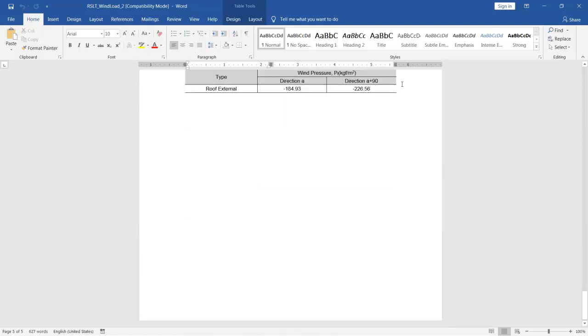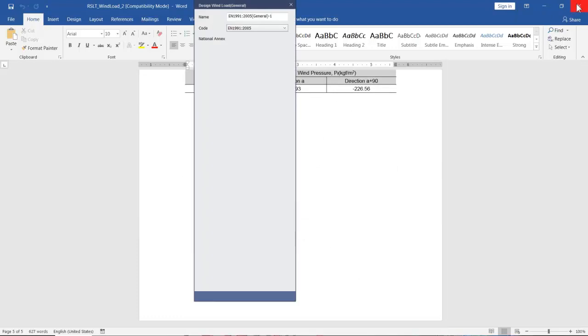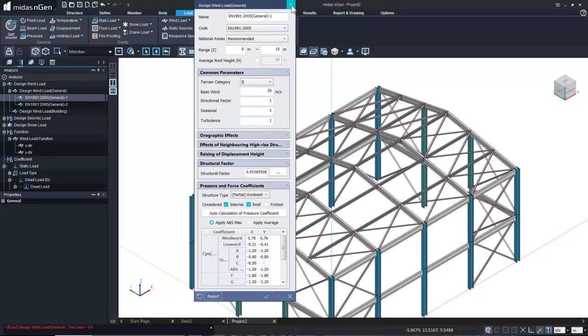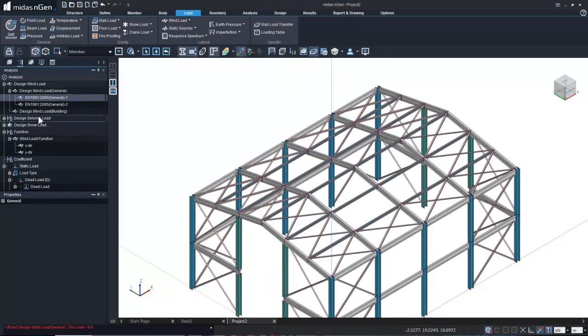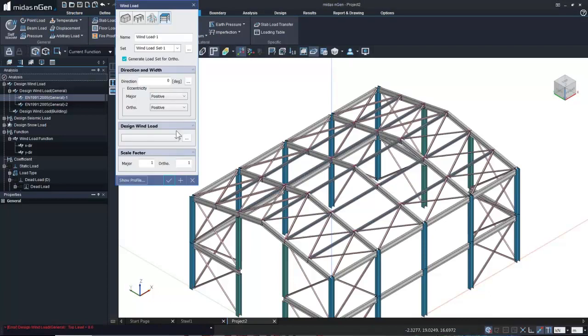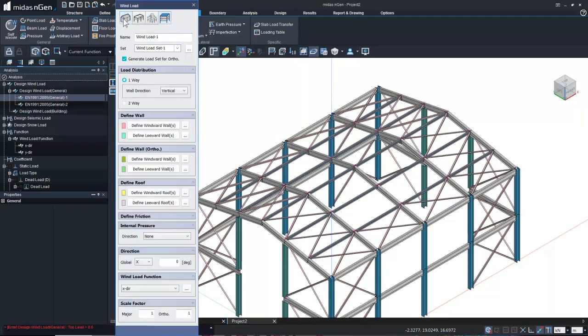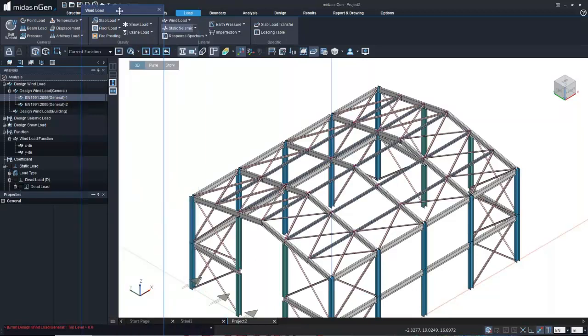And all we need to do now is specify the plans, that is the windward and leeward plans and sides and everything. So for that, we're going to go ahead to the next part of wind load definition, that is assigned wind load. Alright, so in the assigned wind loads, we'll go ahead to the enclosed type of area.